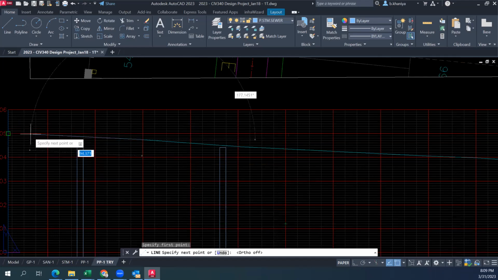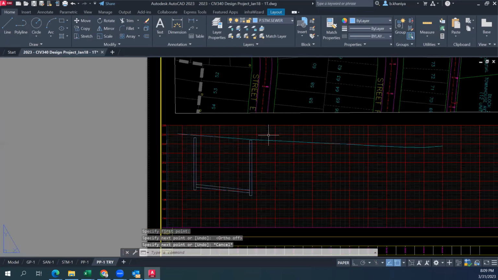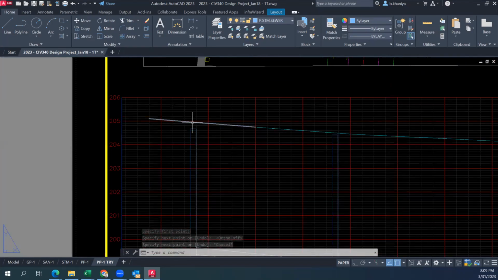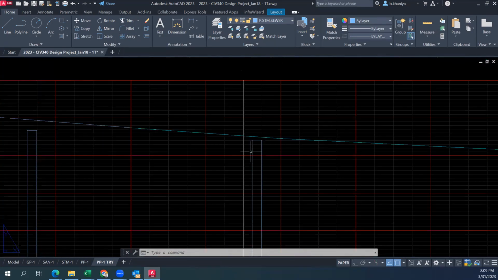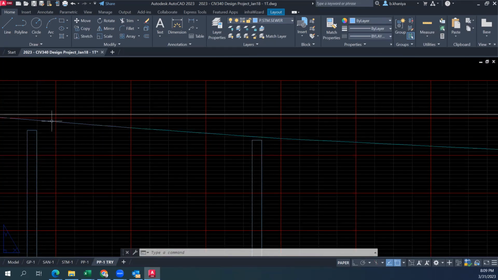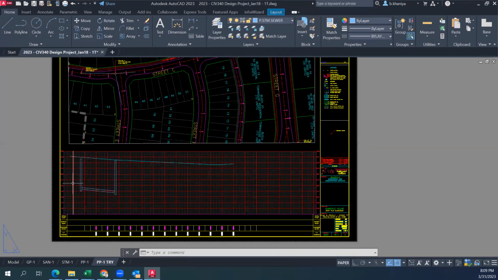In this case, let us say your ground profile is going something like that. Now, in the original case, your manhole should exactly be at the top of your proposed ground. In this case, it's very close, in this case, it's very far. But I guess that shouldn't be the case for you.